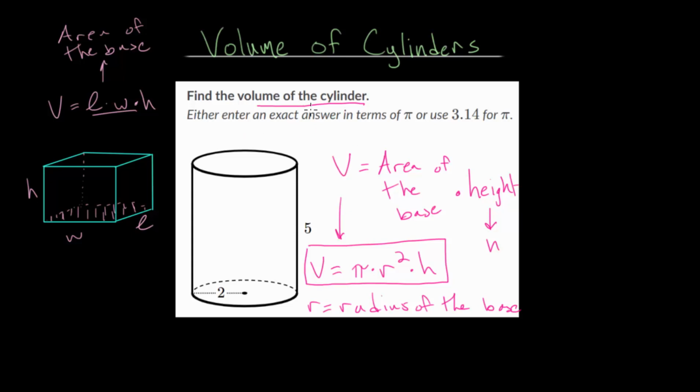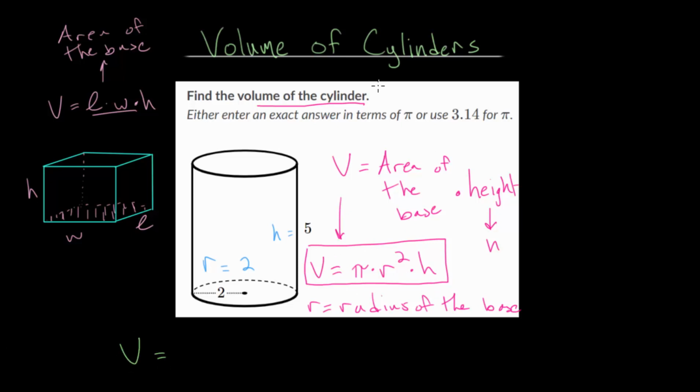One way to understand it is using the properties of calculus. From using calculus, you can find this exact formula. But there are other ways to look at it which don't require calculus that we'll revisit later. For now, we just want to get used to actually using this formula. So let's mark what the height and the radius are. In this case, you can see the radius of this bottom circular base is 2, and the height of the cylinder is 5. So if we plug those in, we can find the volume.